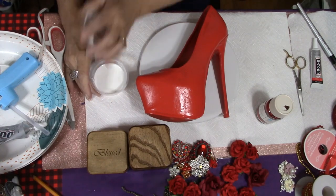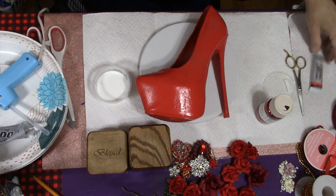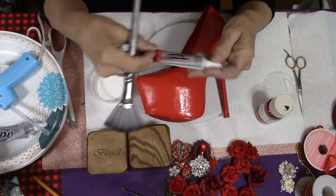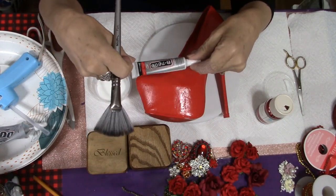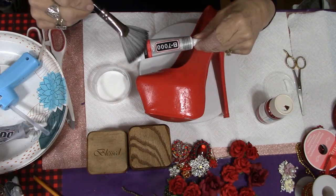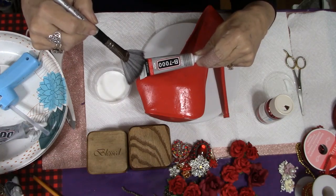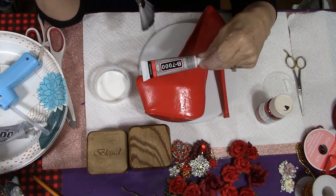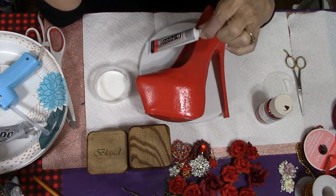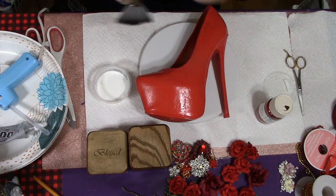And let's get started on this. I'm super excited, you guys. This is going to be a lot of fun. One of the things that I'm going to be using today is this B7000 from my friend Gail. She said that it's supposed to work pretty much like E6000. She sent me this nice little tube, so I'm kind of excited to try it. We're going to see how this works versus E6000 today. So thank you, Gail. I appreciate it, and I'm going to use it today.